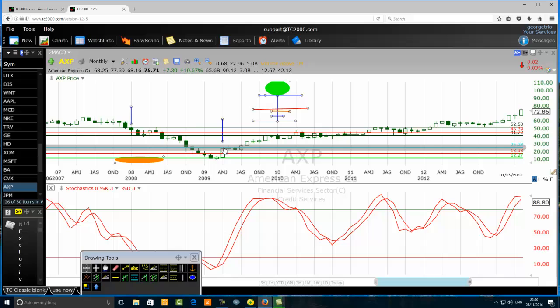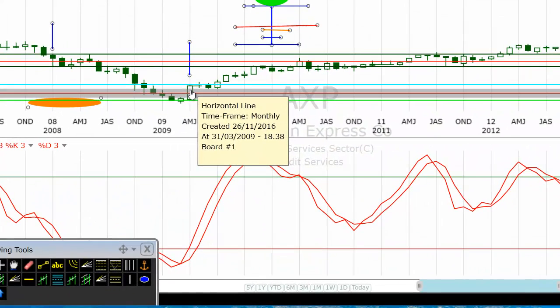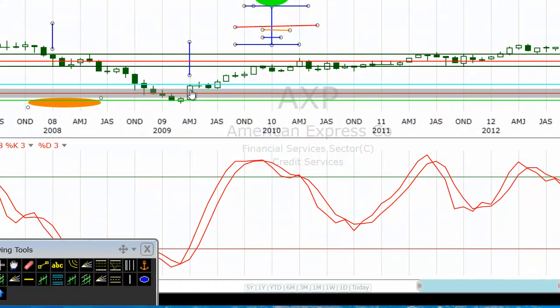But the first main feature of a bullish candlestick bar, we just need that closing price to be above the median line of the range of that candlestick bar. But a bullish candlestick bar will become very, very bullish if the closing price is near the high of the range of that candlestick bar.